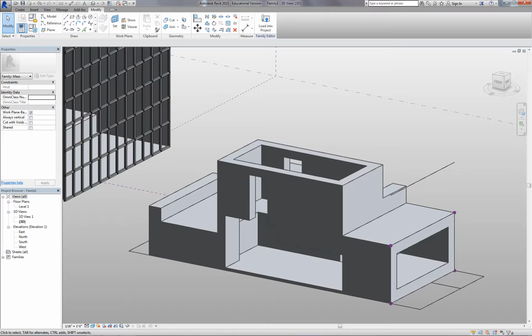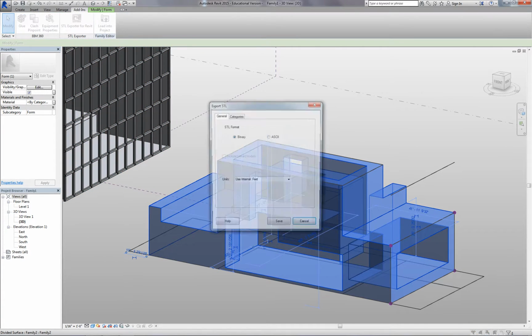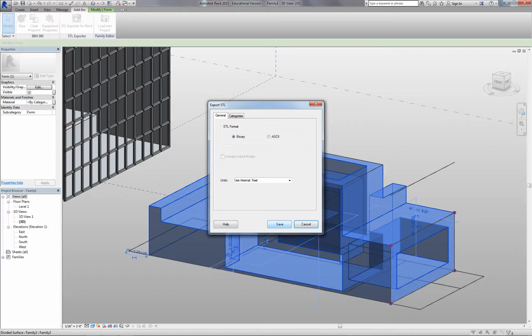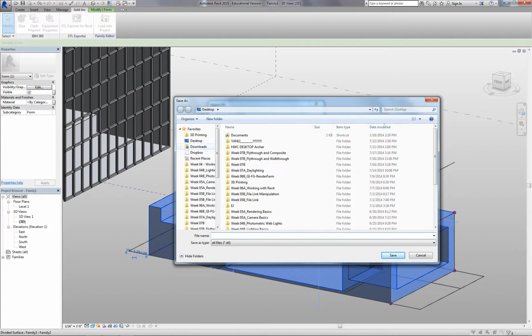Could you say to stay in a single family? Wherever you're working on, wherever you decided. And then eventually, under add-ins, we'll STL this out. Hopefully we'll have this at some point. And then we have to go through that process.